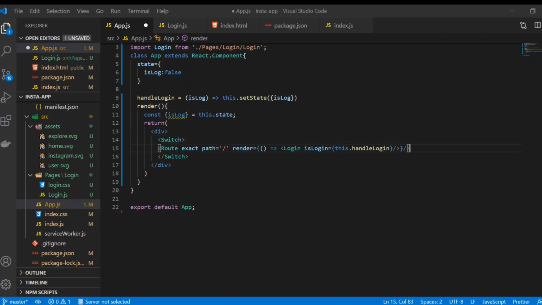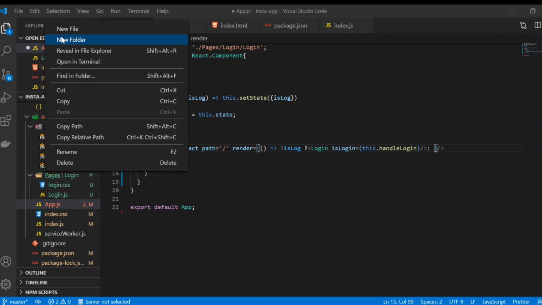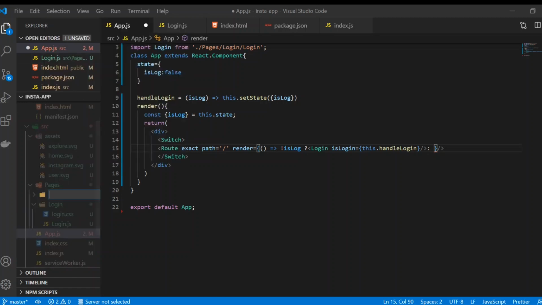Now in here what we can do, like if not isLog, if it is not logged in, it will show this component, and if it is logged in, we're gonna show another component in here. So for this I'm going to create a new page for now, just to show you that it is going to get a new home page.